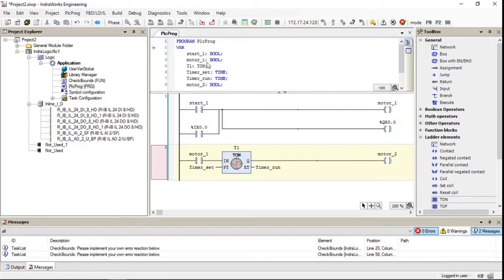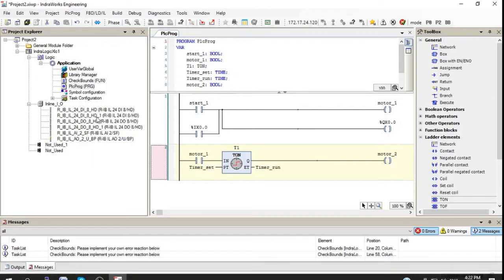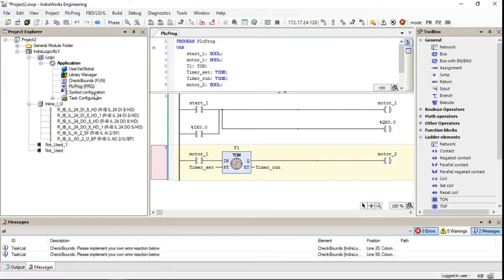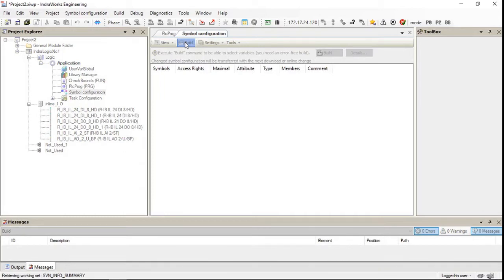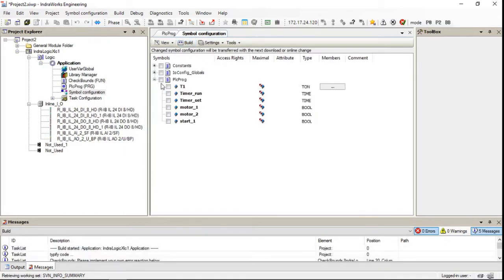These all available here. So once this is done, just click the symbol configuration, and the symbol configuration you just build. So under the PLC program, you need to check all the parameters available here. What all parameters I need to be configured in SCADA, that need to be included here.